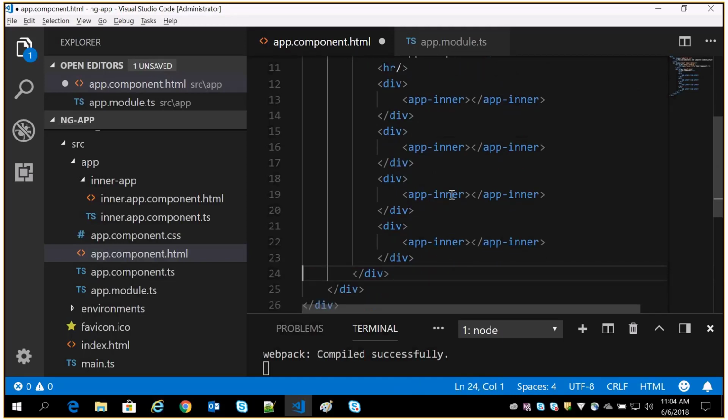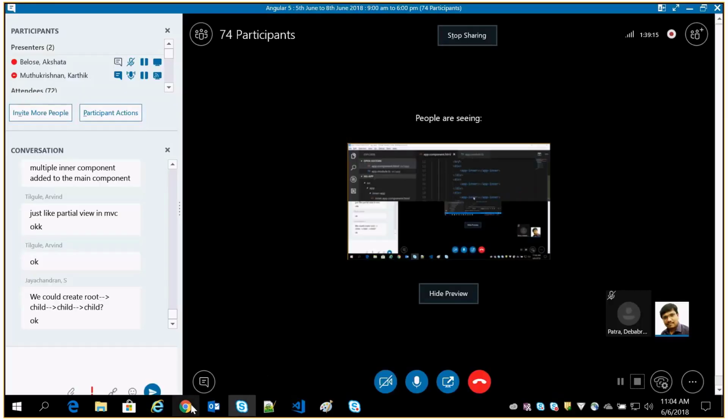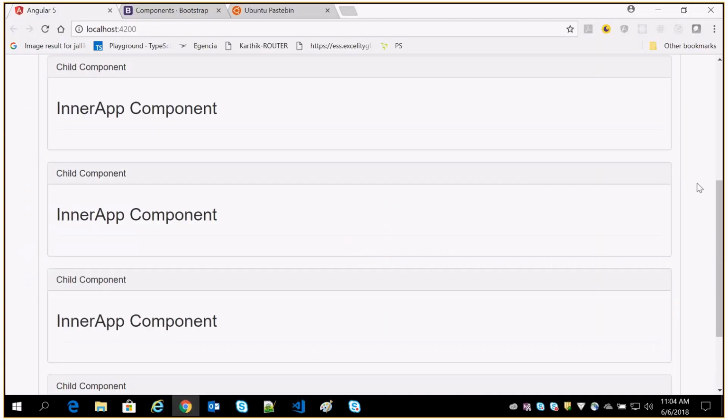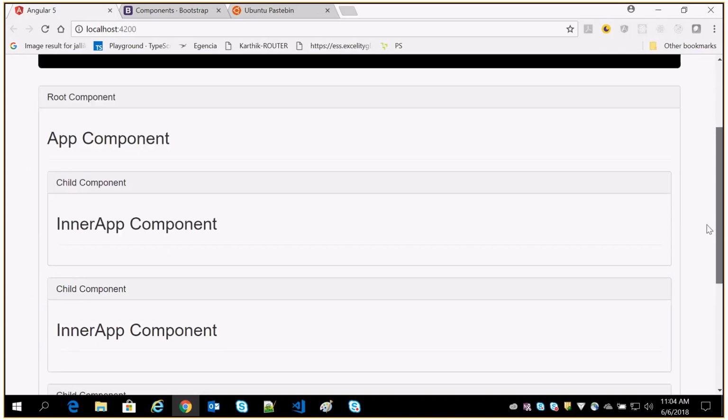For example, if I create one product component and pass the data to it, it can take the data and render 1000 products as well. So the main reason for using components is reusability. When I run this, you have these four child components inside the root component.